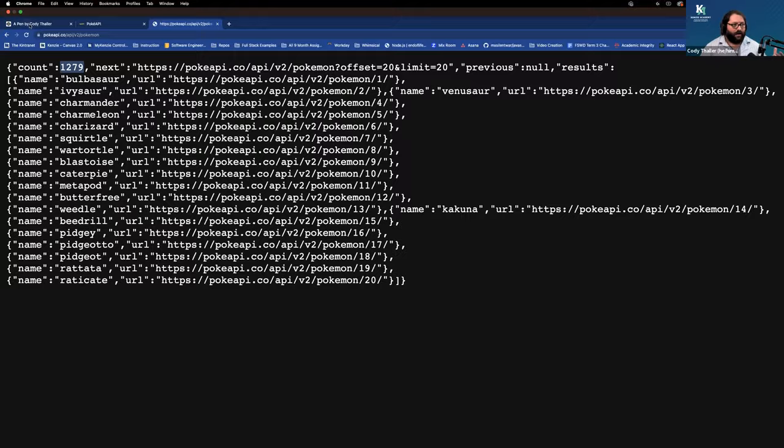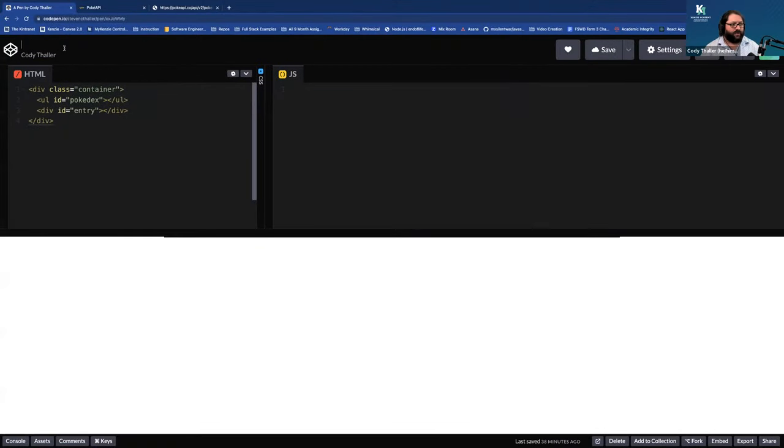So I'm going to use CodePen, which is a great little resource. Let me just name this Kenzie Academy Pokey API Demo. CodePen is a great site where you can build little basic web pages and websites to test things out. In fact, I'm going to drop a link in chat right now. If you go to that link and periodically refresh, you will be able to see everything that I'm doing, and this will persist after the demo is over. You'll be able to play around with it and see some cool stuff.